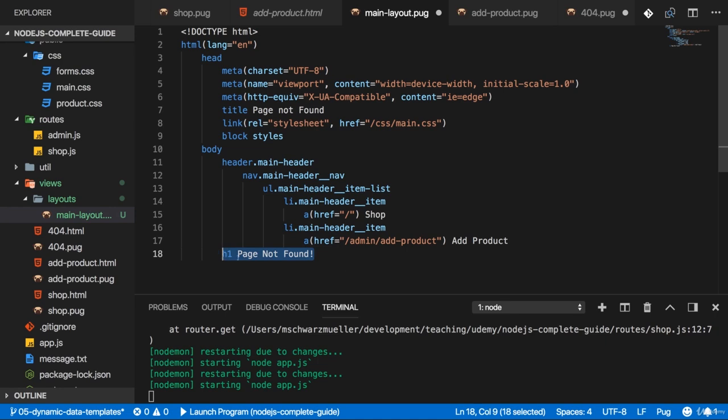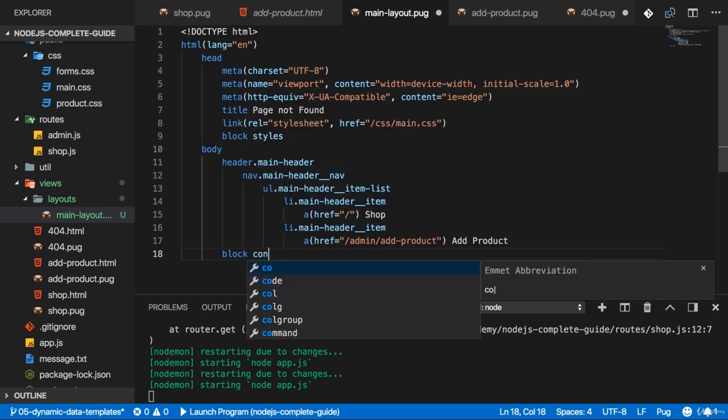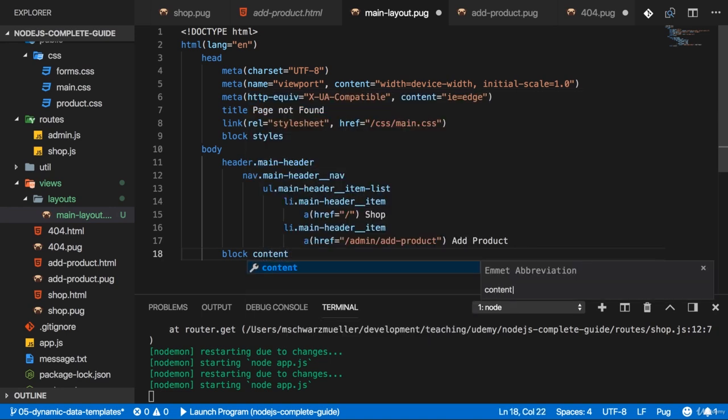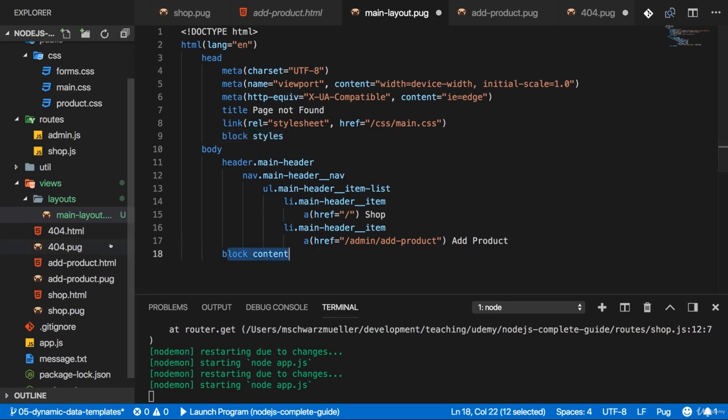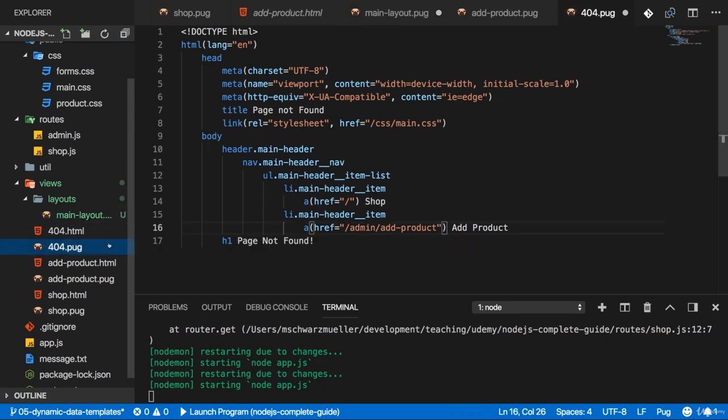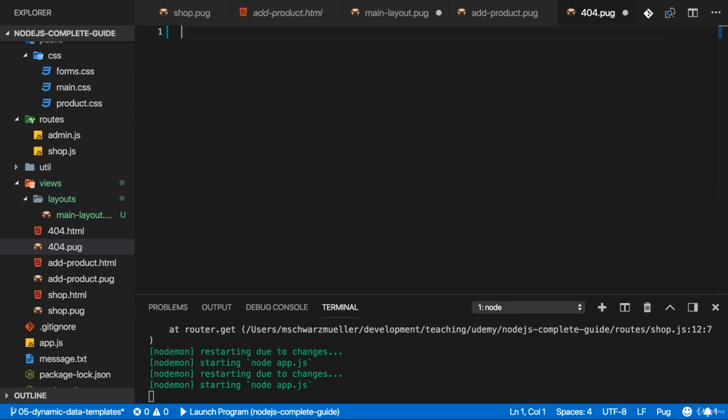Now the content below the header also is dynamic. And here I again will reserve a block, so a hook, which I'll name content. And the name again is up to you. So now we got this basic layout with two hooks we can dynamically enter content into from inside our other files. Now let's start with the 404 Pug page here. There, I will just copy that content that matters to me and remove the entire rest.